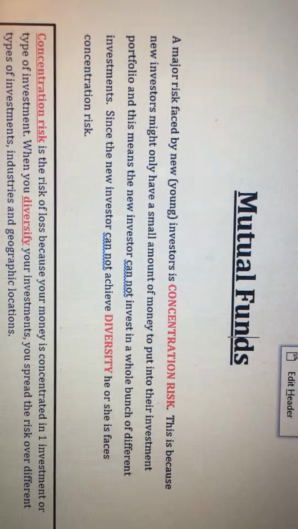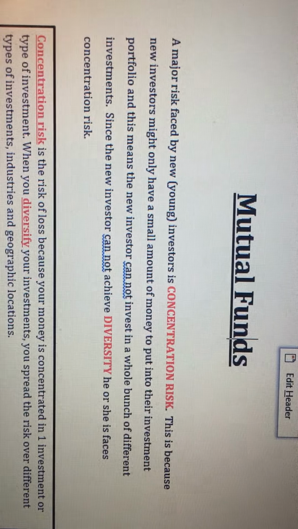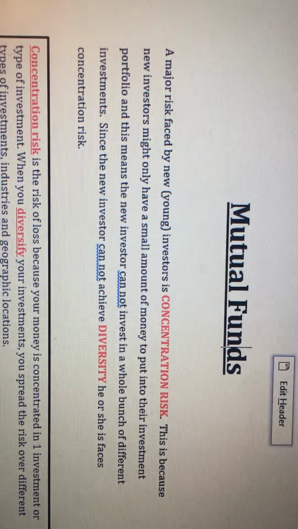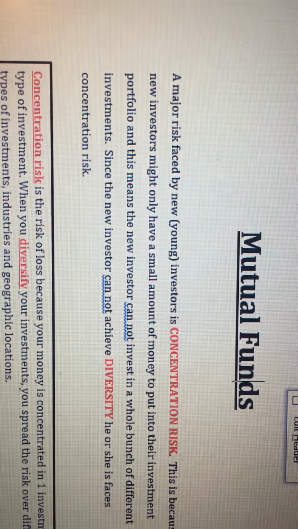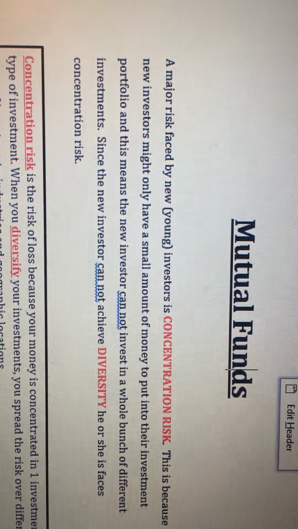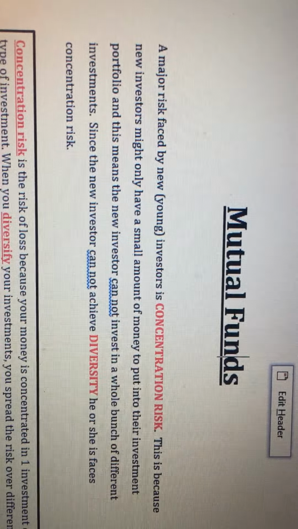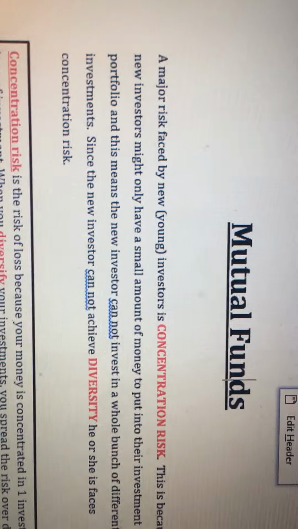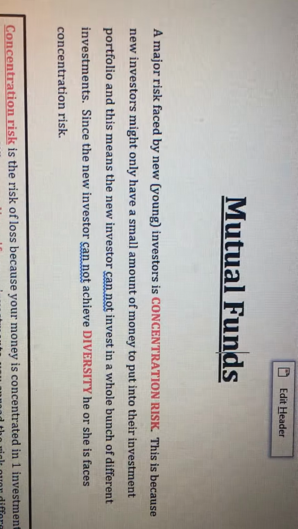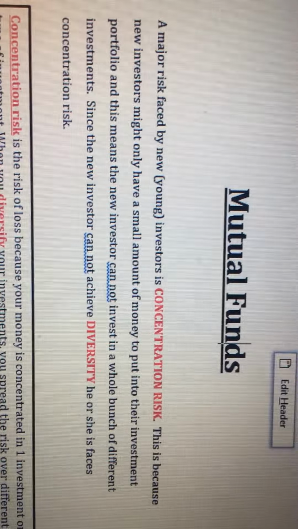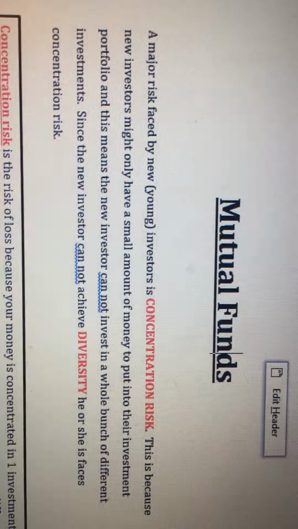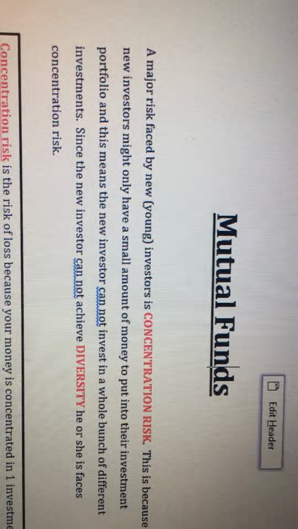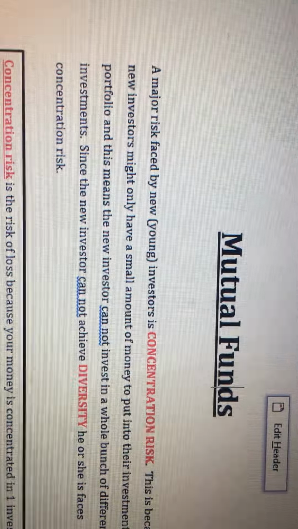If you have money and you invested in 2 or 3 different stocks, those 2 or 3 different stocks could all theoretically go bankrupt, such as GM did back in 2009. So with mutual funds, whoever opens the fund buys a whole bunch of different stocks, puts them into one fund, and then you buy a share of that fund. You get a little bit of every one of those stocks owned in the mutual fund. So you get instant diversity.